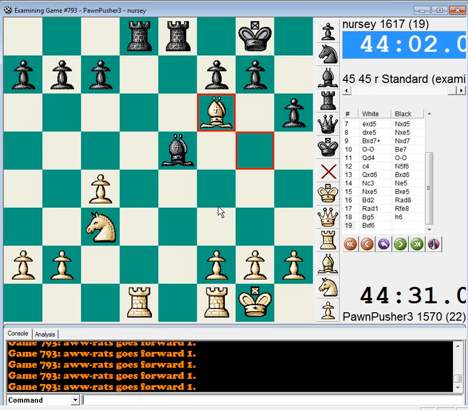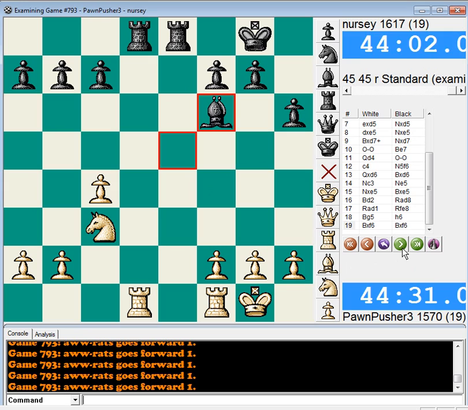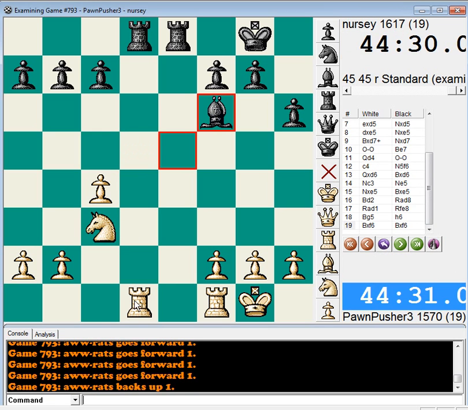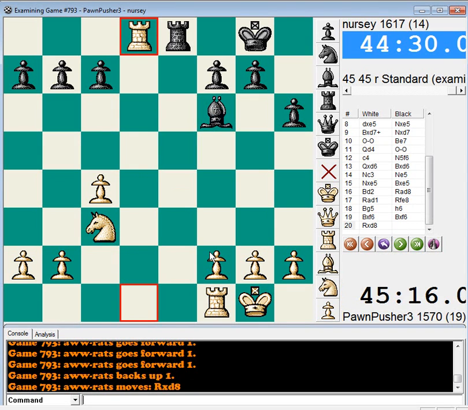Now, we're a long way from that, but I know Pawn Pusher 3 is aware of this ending, and he kind of tried to avoid it here. But what he needs to do actually right now is go into it, because by giving up the bishop for knight, he's pretty much forced to go into that ending. And let me just back up. That was a mistake. What he needs to do is just play rook takes d8, okay?